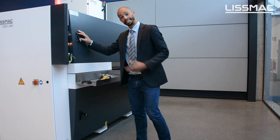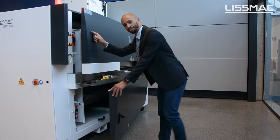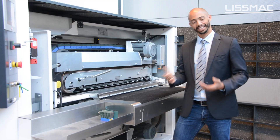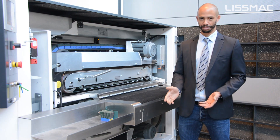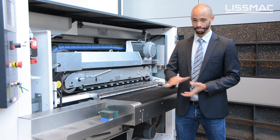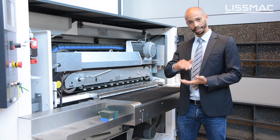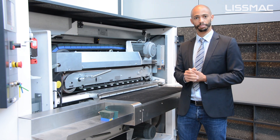Let's have a look inside the SBML. As we are working from two sides we have two doors, for top and bottom. In the SBML we have tools from the top and from the bottom. These tools are the same on the top as on the bottom. In the front we have an abrasive belt, which will grind away any upstanding burrs on the surface of the parts.